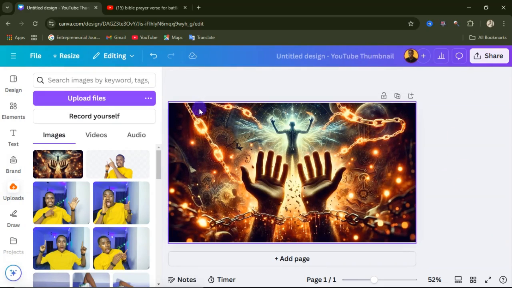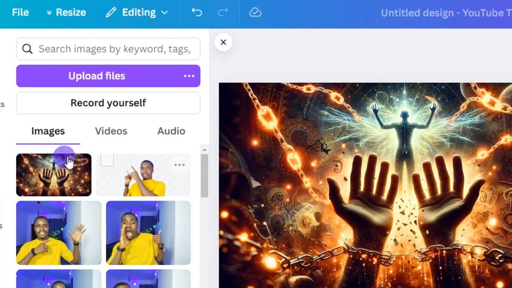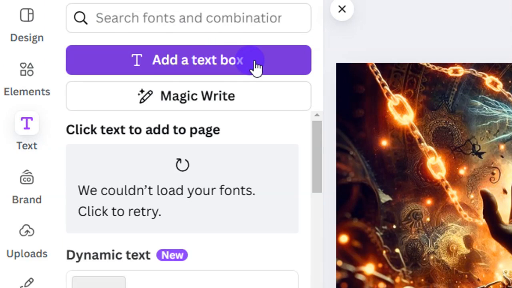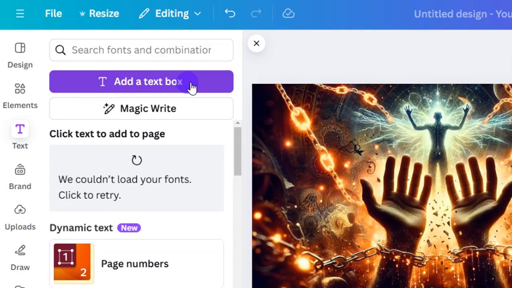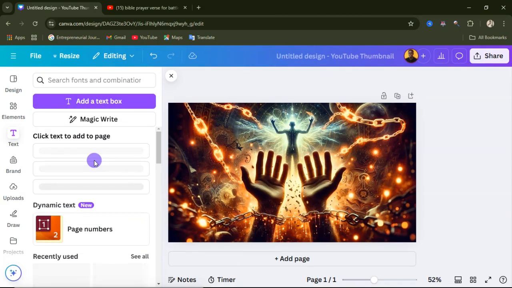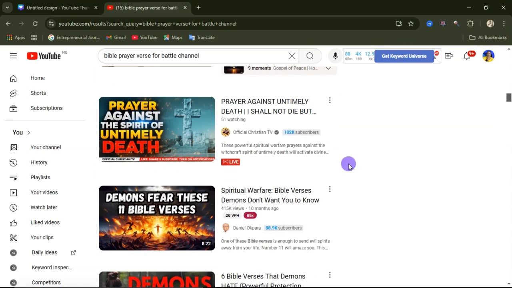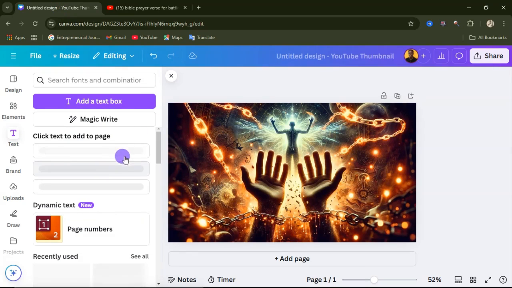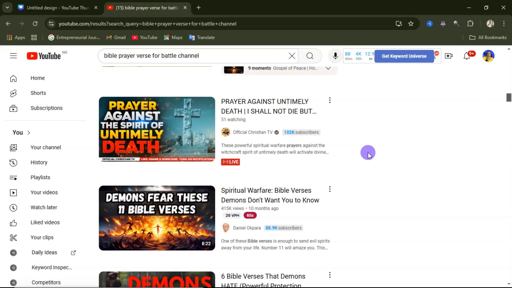So now that I've gotten this image, the next thing you need to do is to add your text to this image. And to add your text to this image, you need to come to your left hand side here where you see text, select text, and from here we are going to use, remember, a bold text for this particular design, because this kind of thumbnails they use a bold text for their design so that people will easily read this text, because most audience in this niche, they are adults, so they won't like to have difficulty reading the text on your thumbnail.